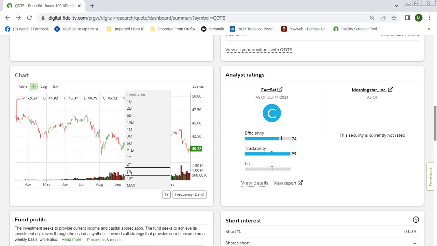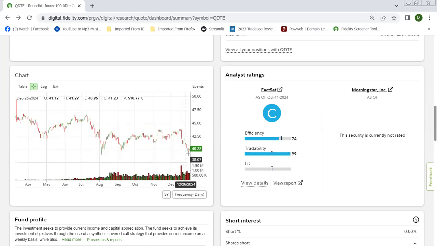If you went to 5 years, on some companies this would be a whole chart. See, I clicked on 5 years, and you're saying, okay, this is how it looks in 5 years. It's not, because down here you don't see December or January. This is kind of tricky and confusing. This is what you have to watch, because even though you clicked on 5 years, this chart is less than a year. It doesn't just jump out at you. You have to watch that on some stocks and see if it's a true 5 year chart.